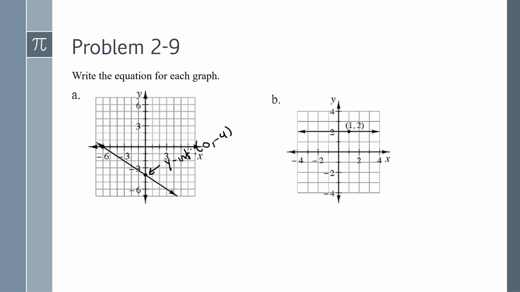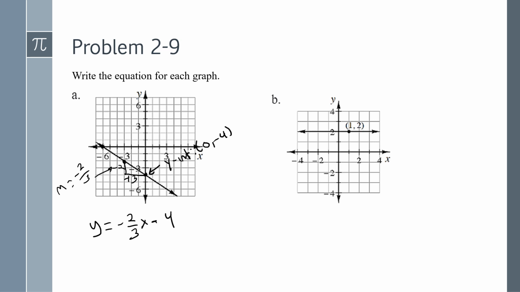So take my intercept, pick another nice point. It looks like it's right here. So we need to make a right triangle, a slope triangle. So I go down 2, right 3. So my slope is down 2, right 3, which is -2/3. Since I have a point and a slope, I can write slope-intercept form. So the equation of this line would be y equals -2/3 x minus 4.